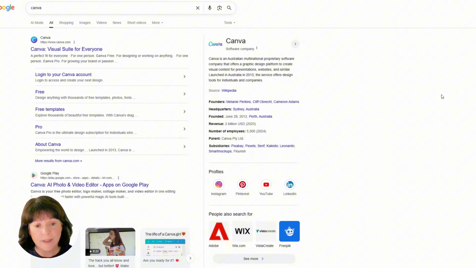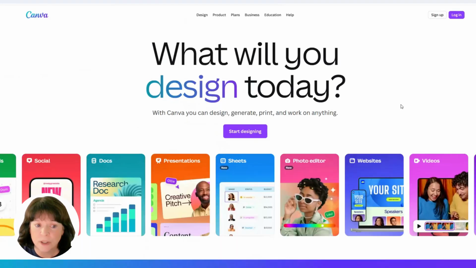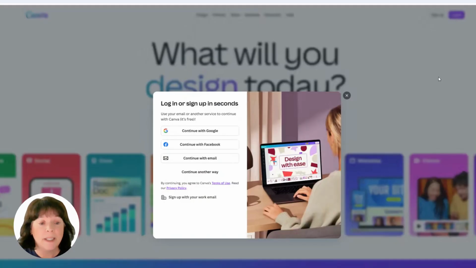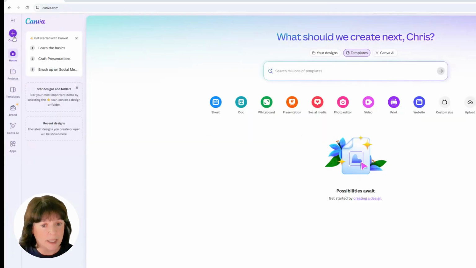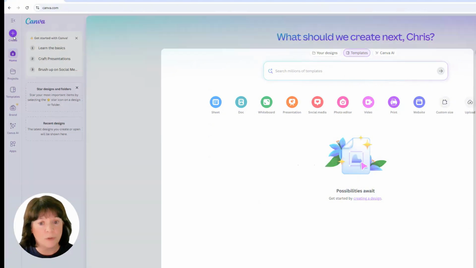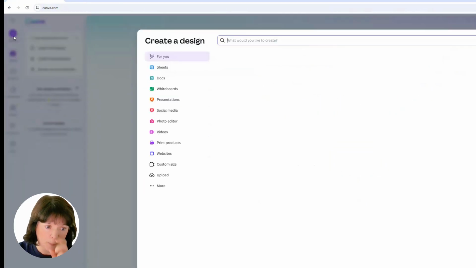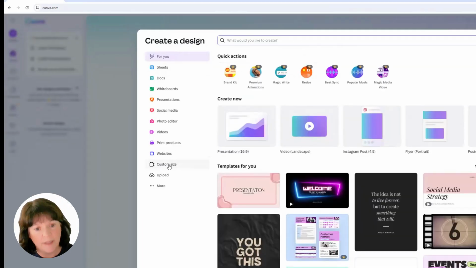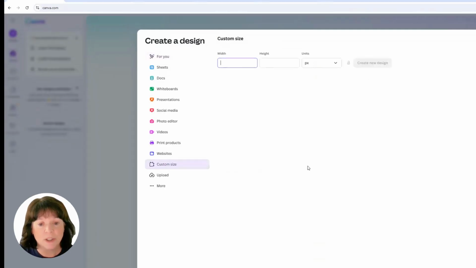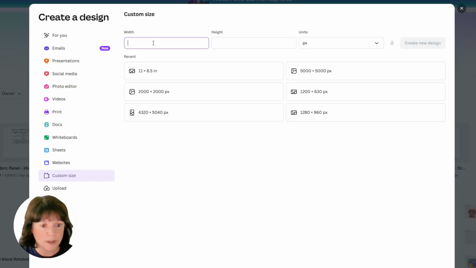If you don't already have a Canva account, you'll need to sign up. The good news is it's very simple. You can sign up with your Google account, your Facebook account, or an email address. Any of those work fine. We're going to start by creating a custom canvas size that matches our Spoonflower fabric dimensions. Now, since we're going to start with a yard of fabric, and we'll do fat quarters a little later in the video. So you would choose Create, then Custom, then enter the dimensions for the size we want.